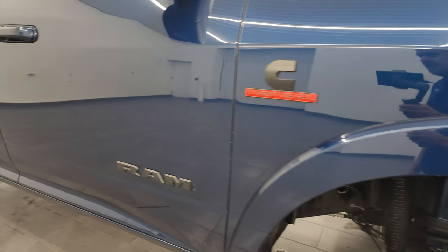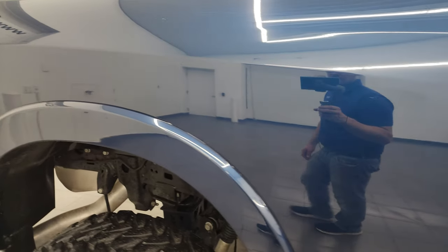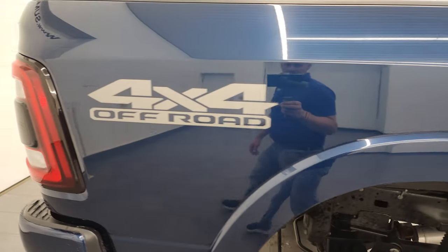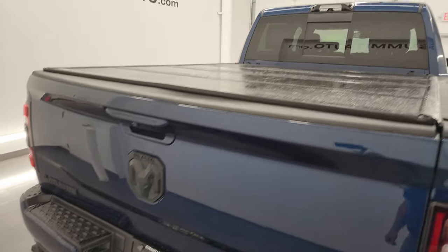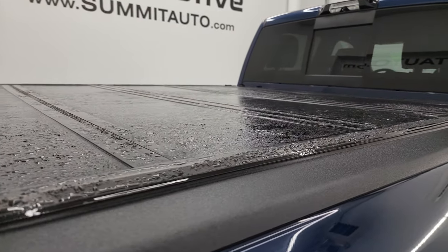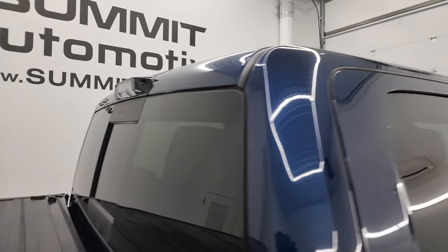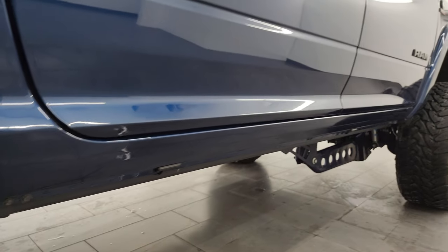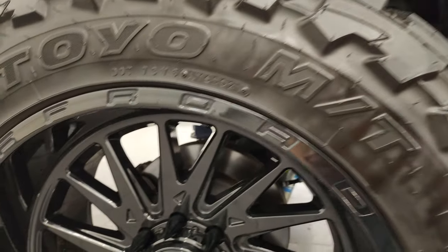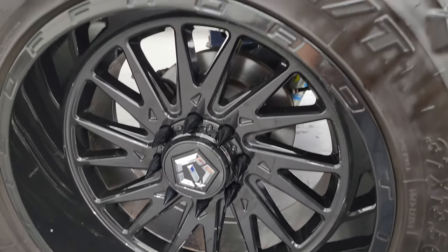As you go down this side of this 2022 Ram 2500, take note of how clean that body is, and once again how reflective and mirror-like that paint is. I take these HD videos so if you're far away, or even if you're close by and you just cannot make the trip down but you're still interested in purchasing the vehicle, you can see the truck, hear the truck, and have confidence in the vehicle before you even get here. So when you do get here, there are absolutely no surprises and you can make a smart and informed buying decision from wherever you're at. If this video helps you make that buying decision, let your salesman know you saw the video, that it was helpful, and that Brett sent you.